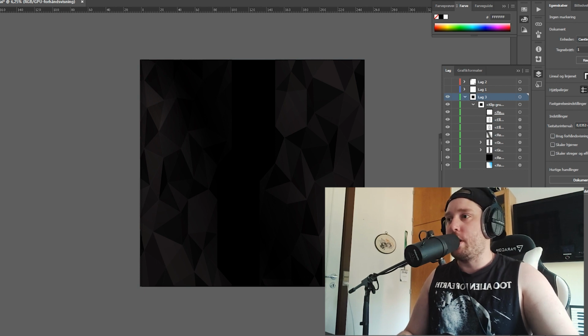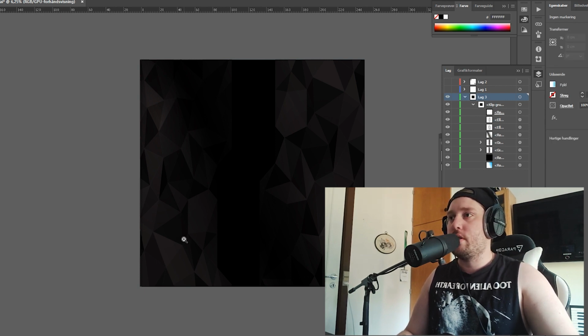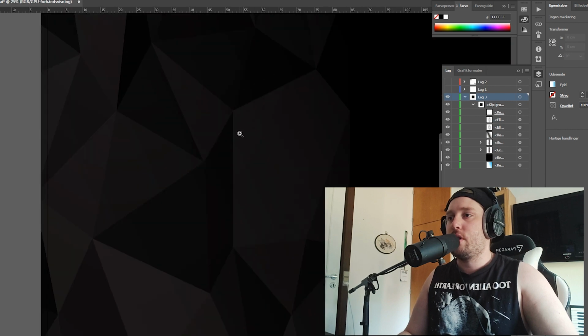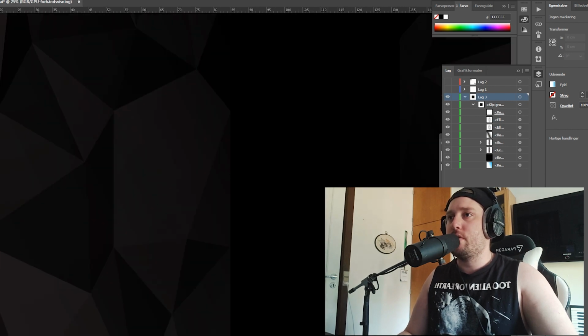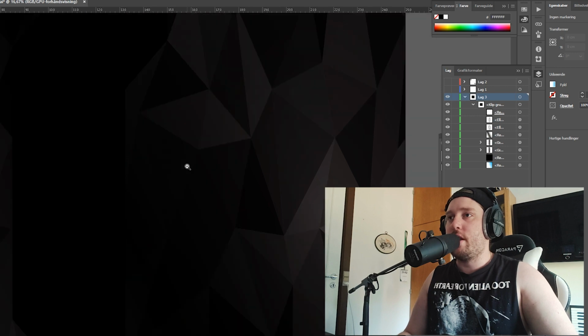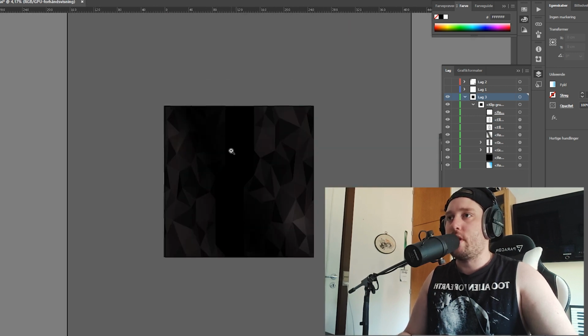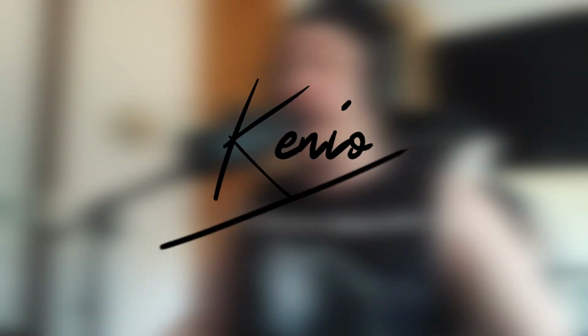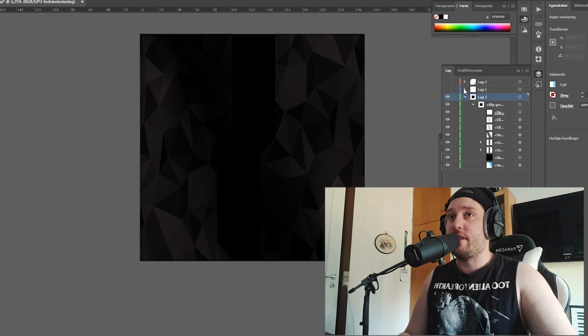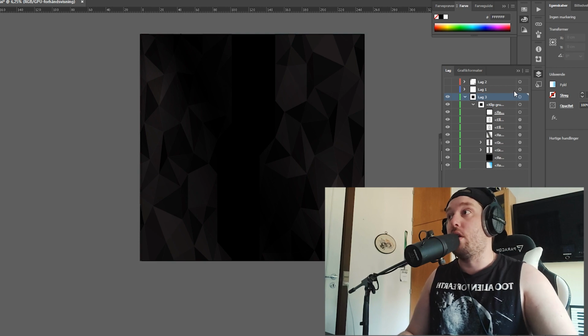I can try zooming in here. You can see there are no pixels. I am working without pixels here, so I can scale it up and I can scale it down, and it won't lose quality. So that's perfect. What we really want here is just the name. I have my logo in both black and white vector graphics. I would highly suggest making your logos in vector graphics as well, so you can scale them up and down without losing quality.